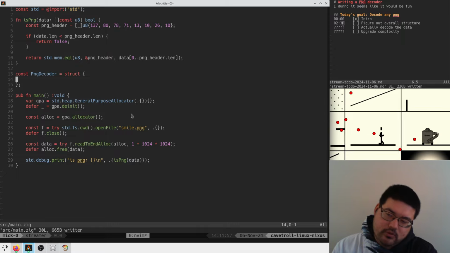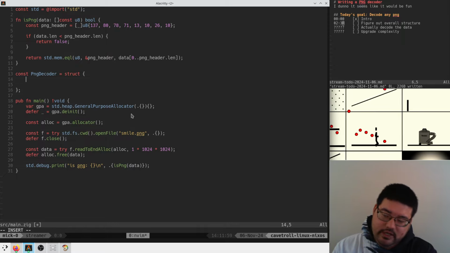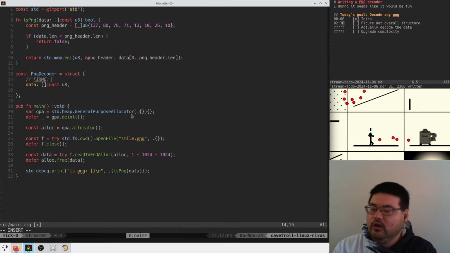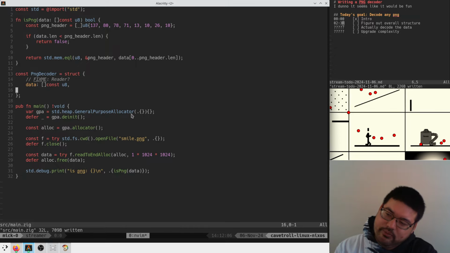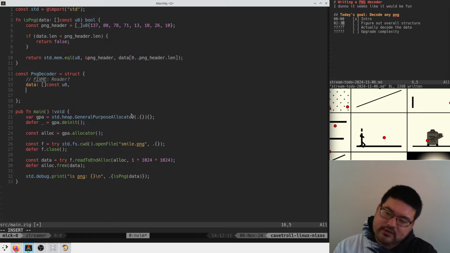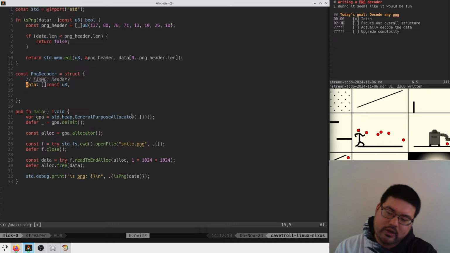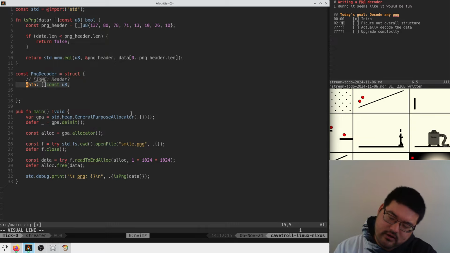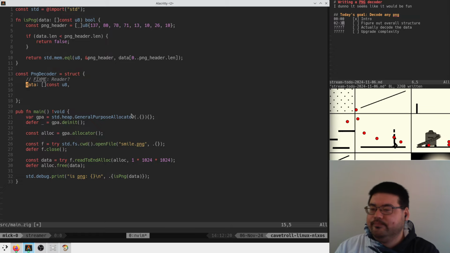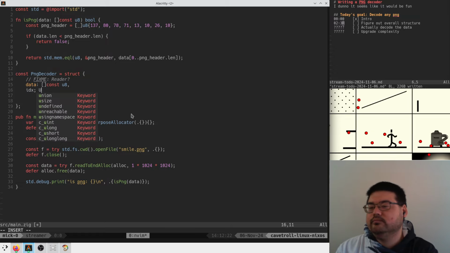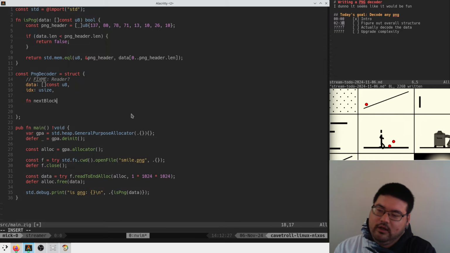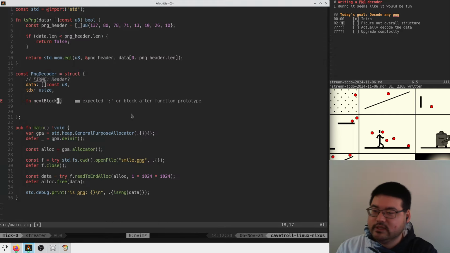And I guess for now it's going to work on data directly, although maybe it would make more sense to do this directly on the file input. But data's fine. And then we could either rewrite the length field of this data as we walk it, or we could keep an index. I don't know, sure.